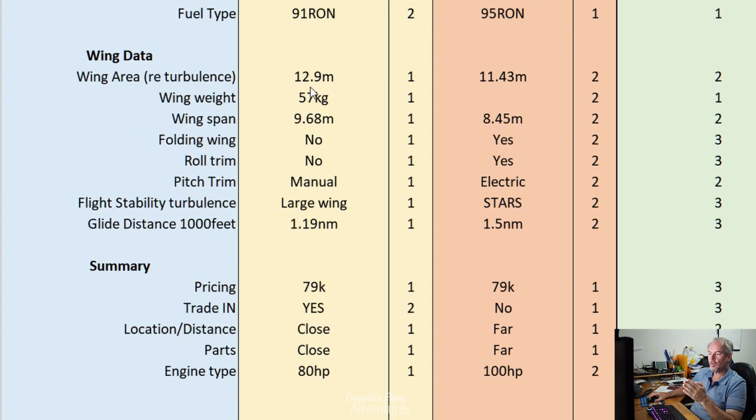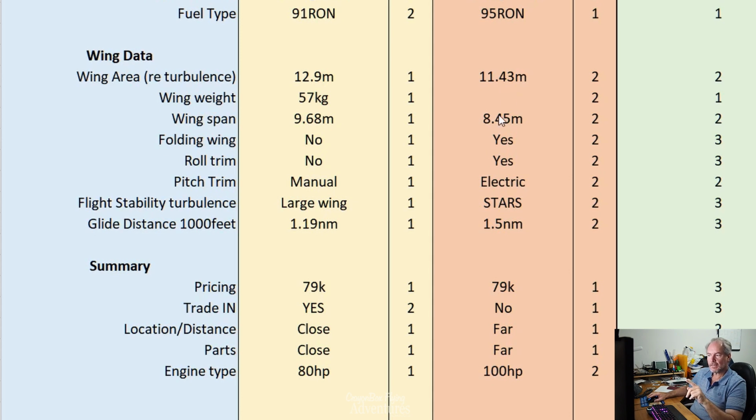Wing data. The wing, and this relates to turbulence, probably affects your takeoff rate and glide distances. Wing area in the Airborne case is 12.9 meters, and a bigger wing of course feels the turbulence more, and that's also relevant relative to the weight of the aircraft. Both aircraft weigh the same. A bigger wing on the same weight aircraft is obviously going to feel more turbulence. The P&M has a smaller wing area and therefore probably won't feel as much turbulence, and there's a bit more about that coming shortly.